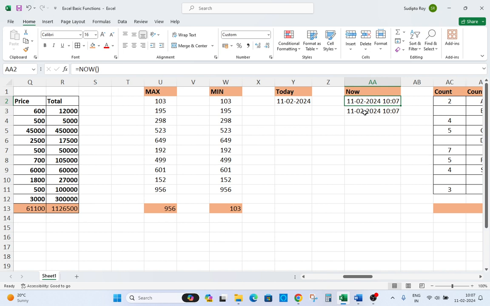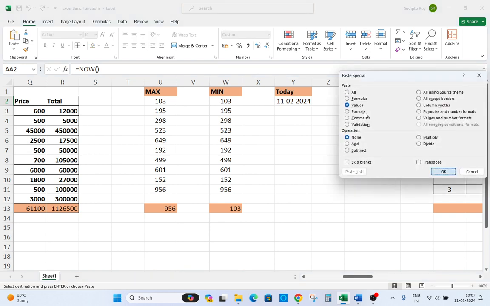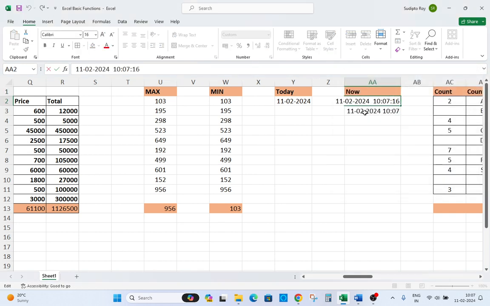You just do a copy, and if you paste it as a value, the date stamp remains here, and it showcases when you worked on that particular task.